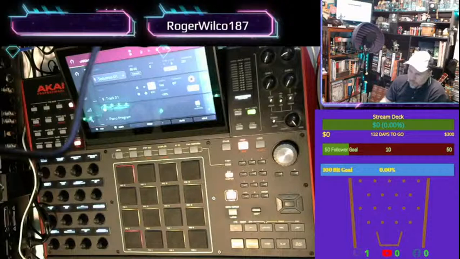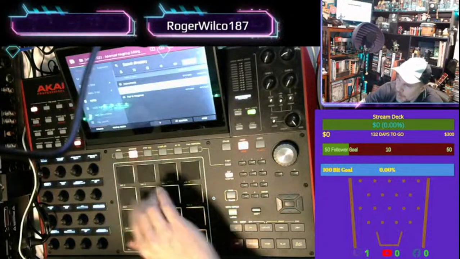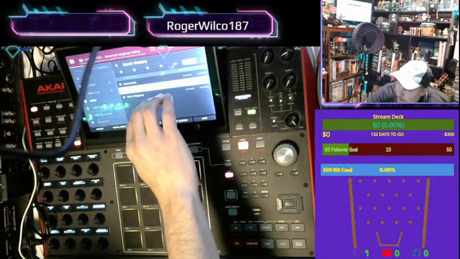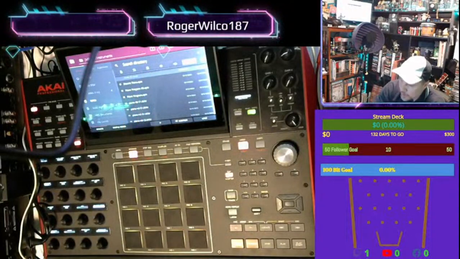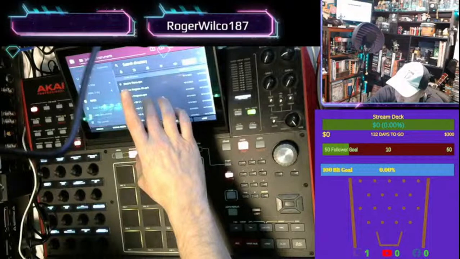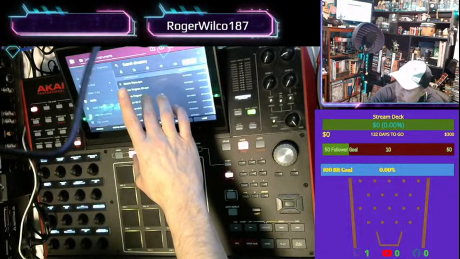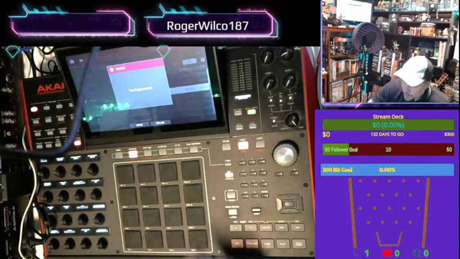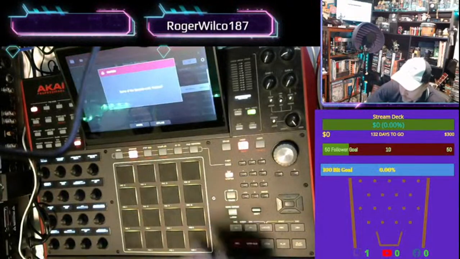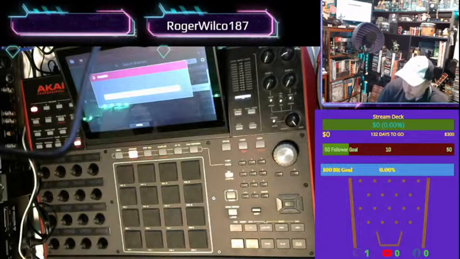So now what we're going to do is load up the piano program.xpm from the instruments subfolder. What is it? Piano program.xpm. Load that up. Ooh.